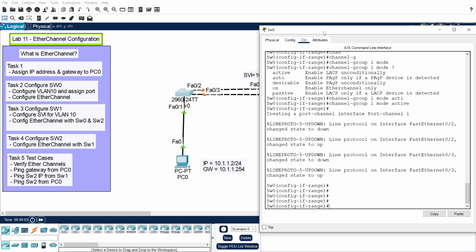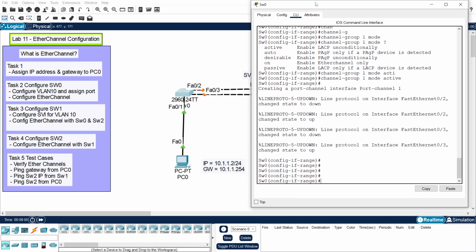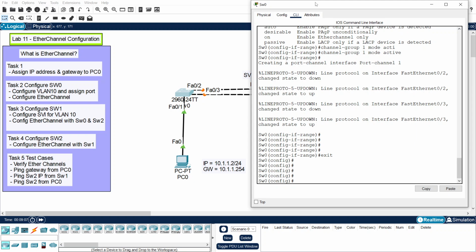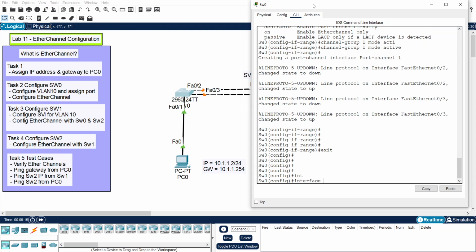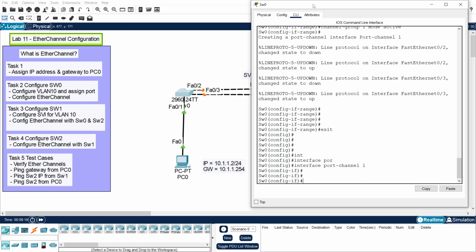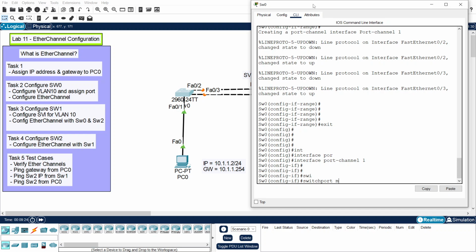So I have configured the EtherChannel for FastEthernet 0/2 and 0/3. Now I will go into this EtherChannel interface, port-channel 1, and configure it.